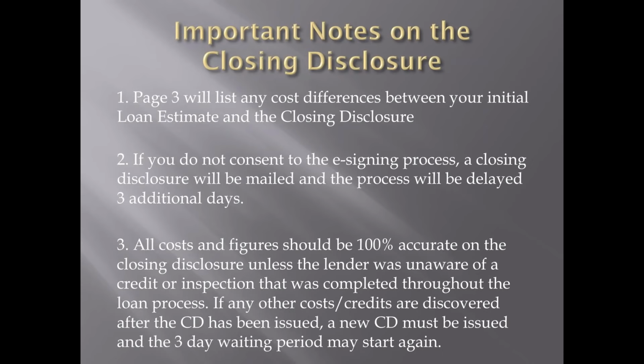Okay, this is why it's so important. You know what? We're still upset about that home inspection that we didn't get that extra $600, and the CD's already gone out, we've already e-signed it, but we're still having our agent go back and forth with them, and now they're going to agree to give us $600, and now we want $600. Okay, well, the problem is we've already audited the CD and already sent it out to you, and you've already signed it, and the waiting period has already started.